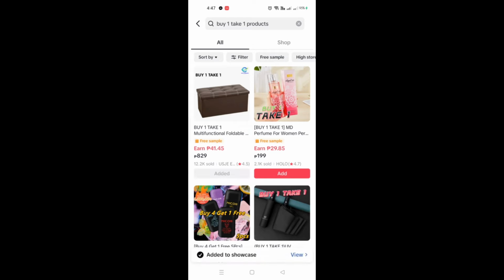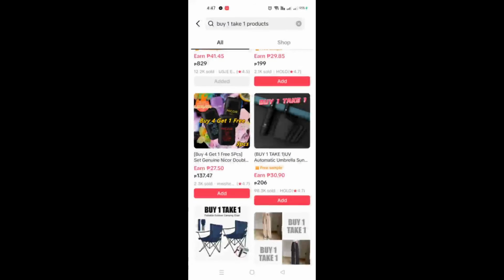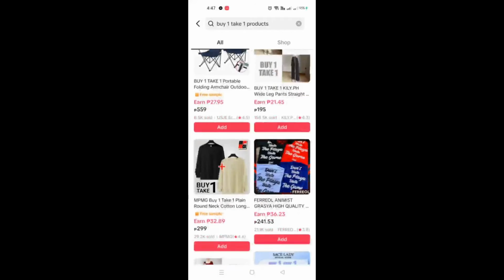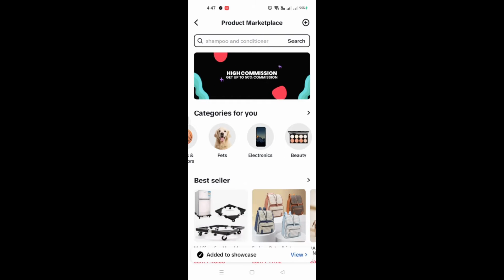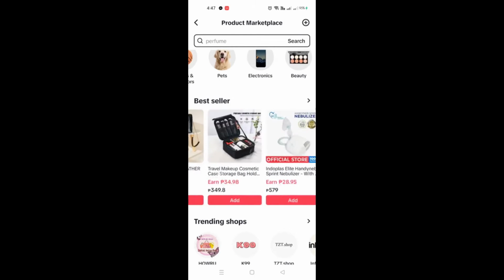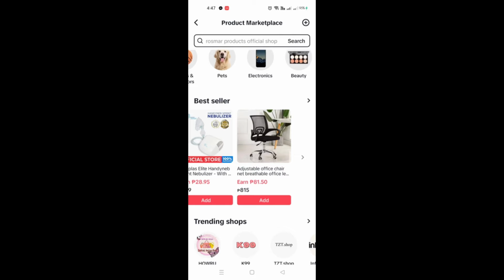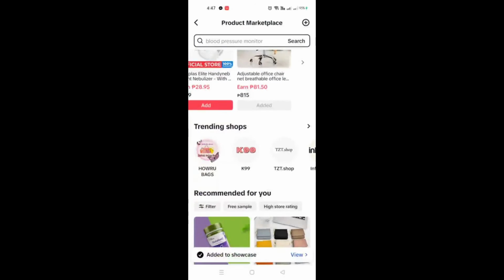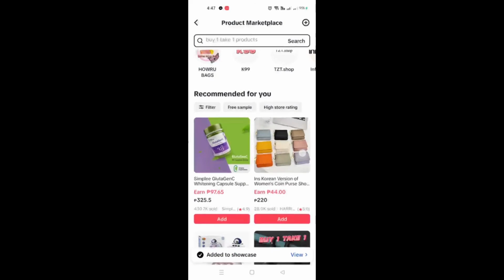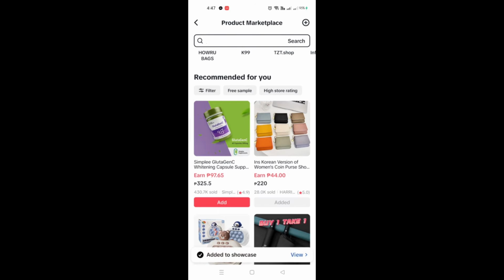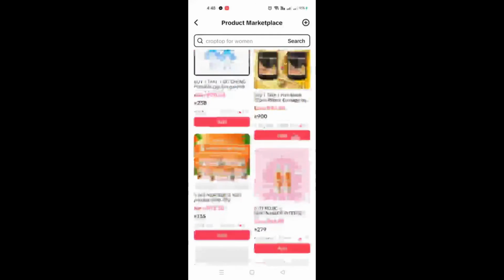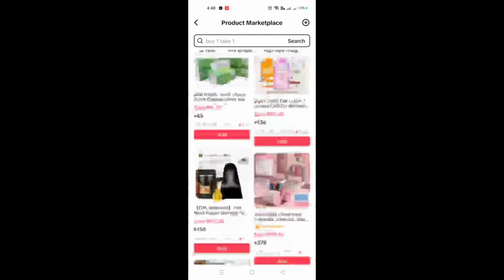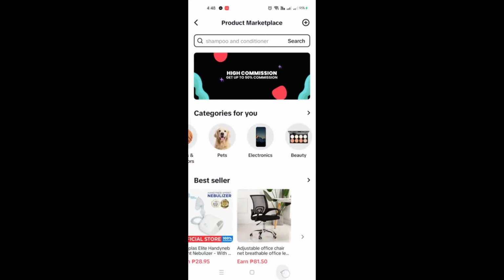When you click on add, this product will be added into your, let's say, managing products instead. So you can actually add as many products as you want, so you can keep on browsing these products depending on how many products you'd like to create for your videos so that you will be able to earn commissions when they click on the yellow basket. So you can click a lot of products.